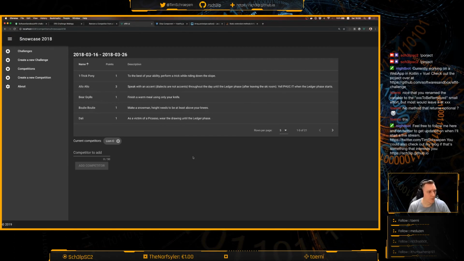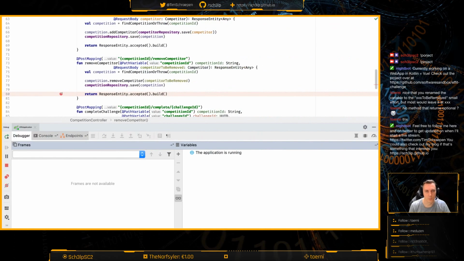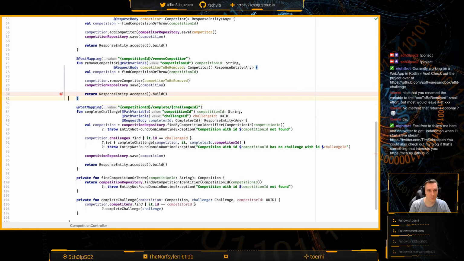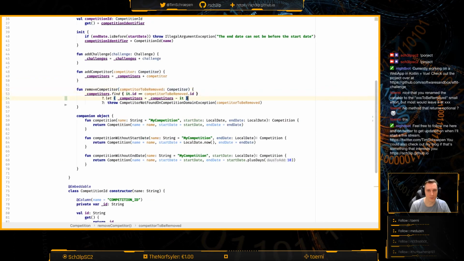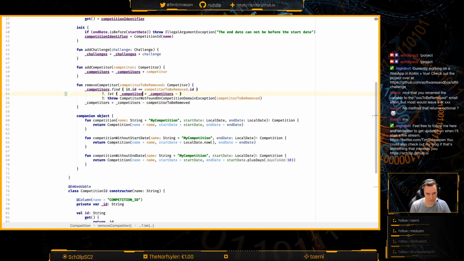Okay, so I think I need to rewrite my unit test for the removal because it returned a false positive. Because with the wrong implementation, it was still working. So this is the fix. And this somehow also worked.